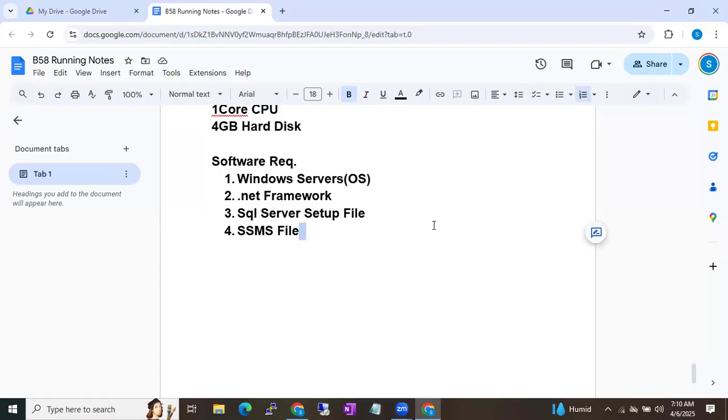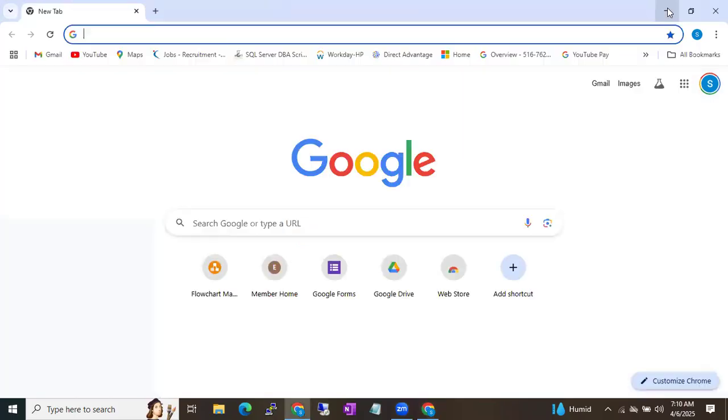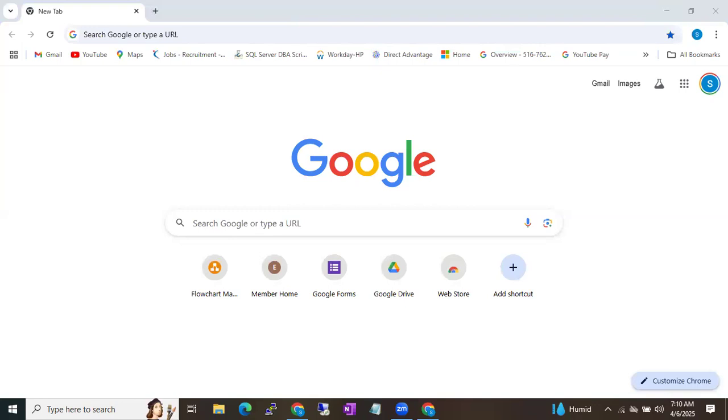So, in the last class, we discussed the remote connections. RDP: what is RDP, how it works, how we connect to the servers in the organization in real time, how many ways we can connect to the servers, and what the challenges are.